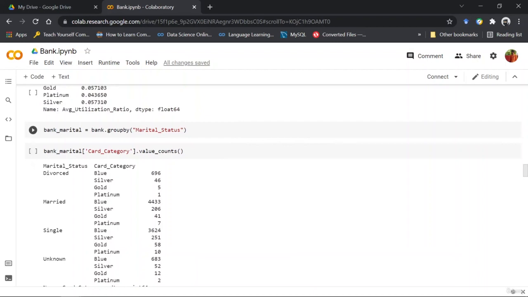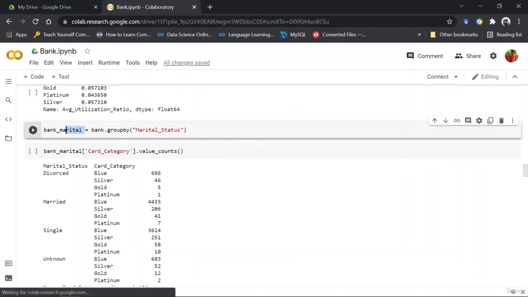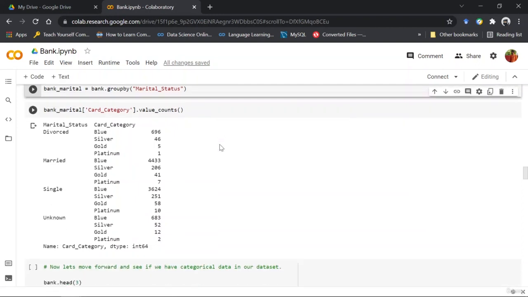Next, I'm using the group by function for marital status, right? So now this bank marital structure will revolve around the marital status only. And now you can see that for divorced, all the categories has this many numbers of occurrence.